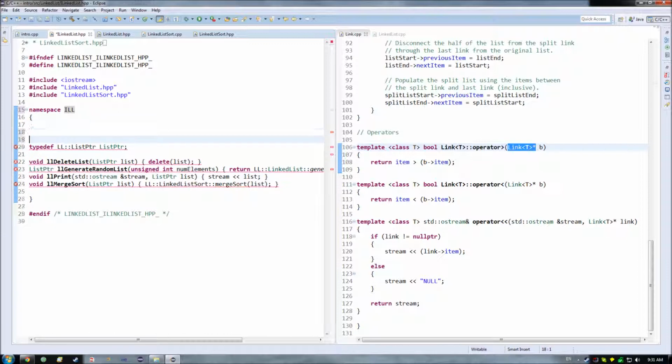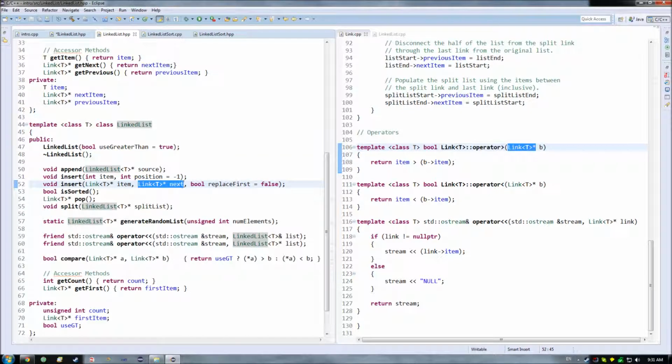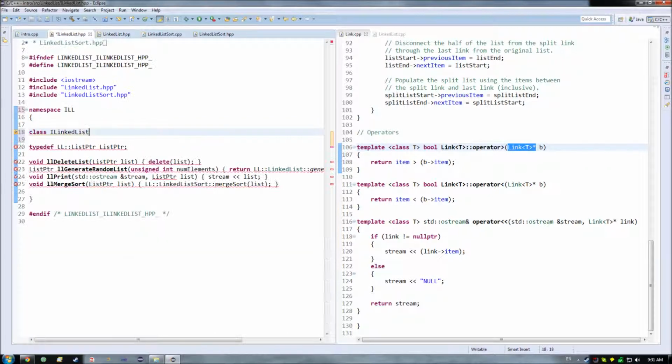Then within here, let's have ourselves a class iLinkedList. And what's important is that, similar to what we have in our header file, it's going to be a templated class. And that's because it's going to act as an interface to hide the fact that we are actually doing these other things involving linked lists and pointers to those.